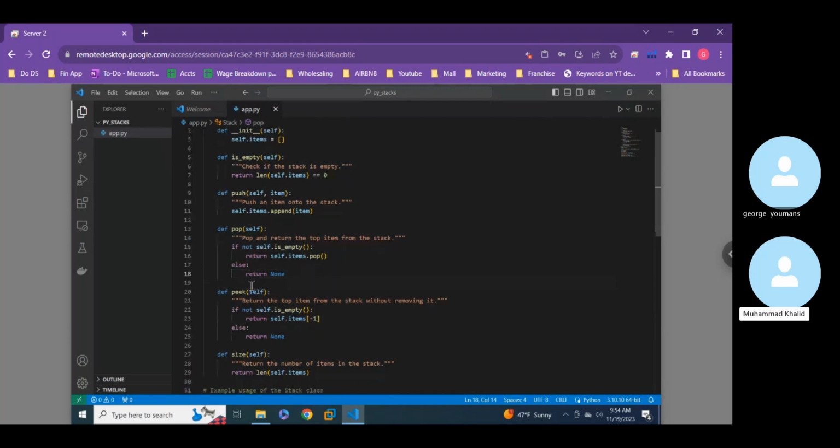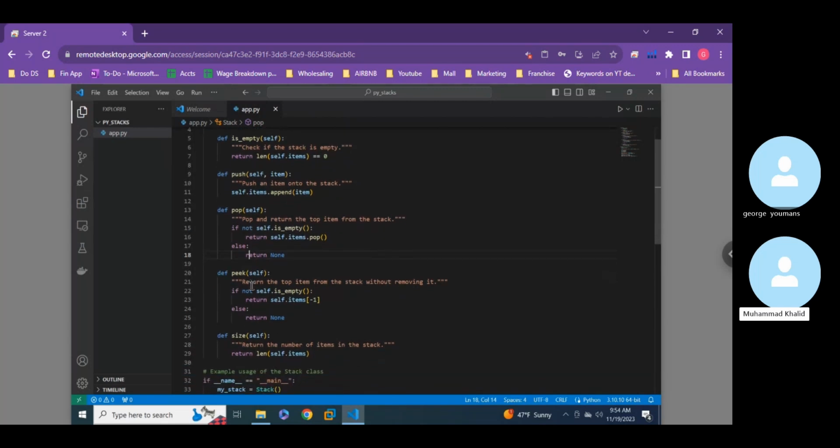Now the peek method is unlike the pop and push methods that we defined above, in which we are either placing an object at the top of the stack or removing an object from the top of the stack. The peek method does not place or remove anything. The only thing it does is look at the top and see what element there is, or what book was placed at the top of the tower. It tells you what that book was or what that element was. That's it. That's all it does.